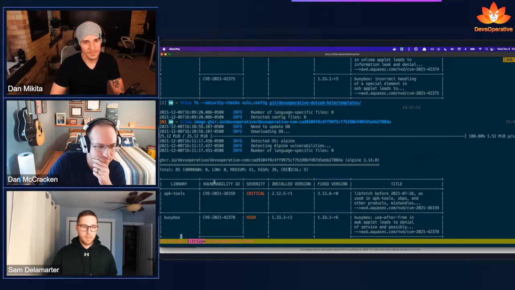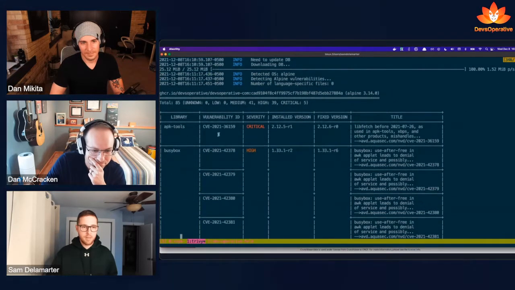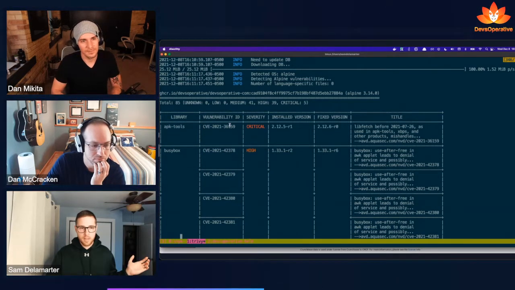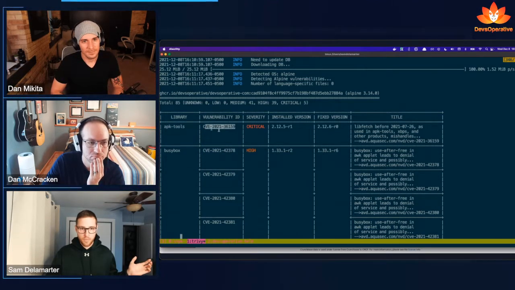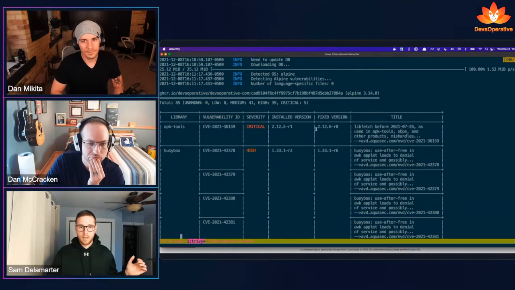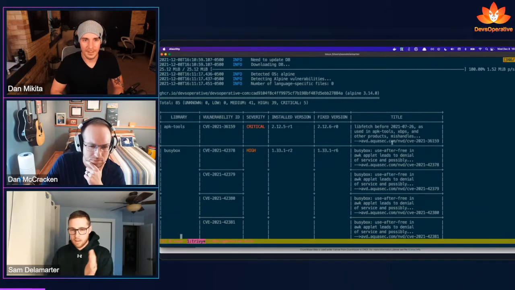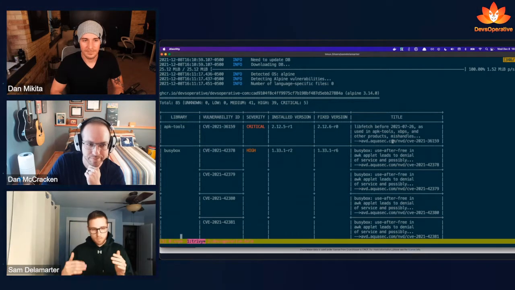So it's great. It breaks it down by library. It gives the common vulnerability ID. I don't remember what CVE stands for, but this is like a common ID. If you go search this, you're going to find this exact vulnerability. It gives you a fixed version if there's a fixed version, gives you some more info, and then on AquaSecurity's website, they give you even more detail.